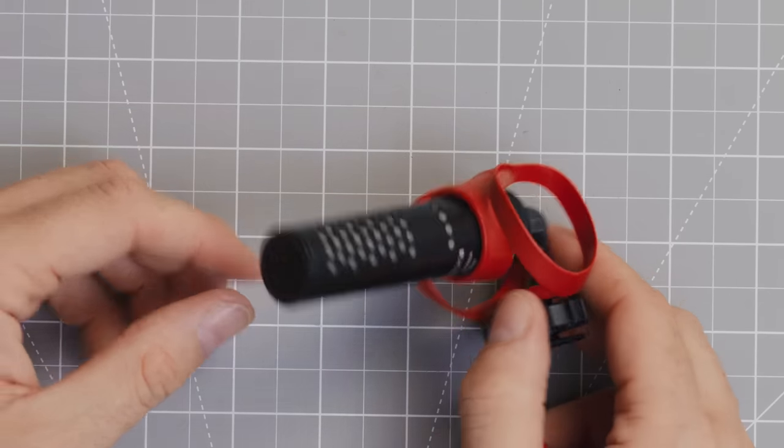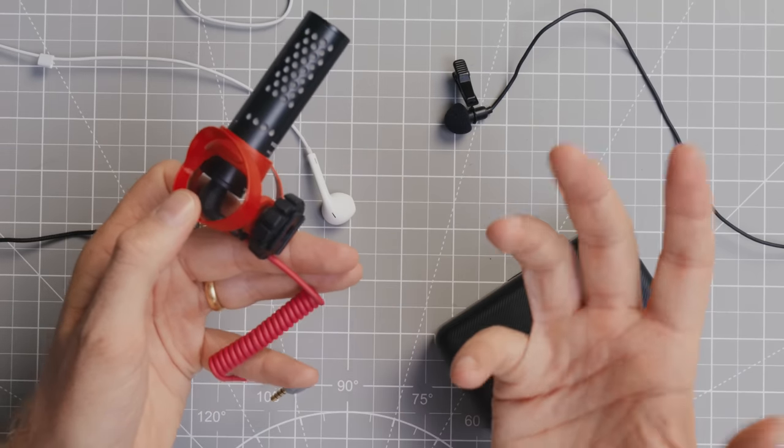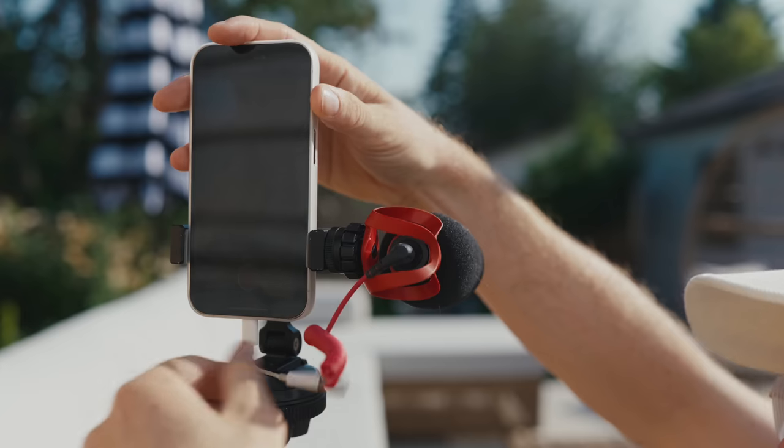The Rode VideoMicro shotgun mic I've used a lot on bigger cameras and I really like it, but it was not very suitable for this phone environment. A cold shoe mount needs somewhere to attach, so you need a clamp or a compatible case, and your whole kit gets bigger. The signal was often too loud while recording and I had no controls to turn it down. Shotgun mics theoretically should have the best audio quality because they're physically larger, but they come in with a really hot loud signal and none of the iPhone apps turn them down properly. I'd keep this for bigger cameras rather than an iPhone setup.